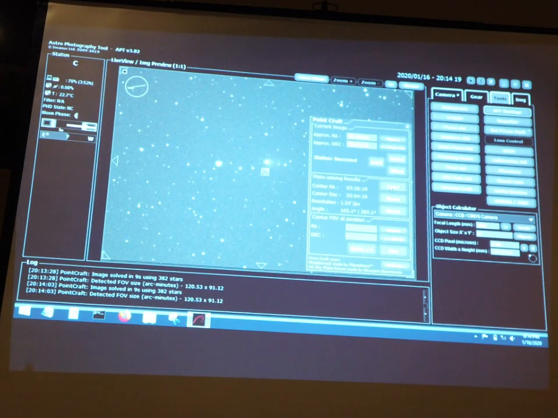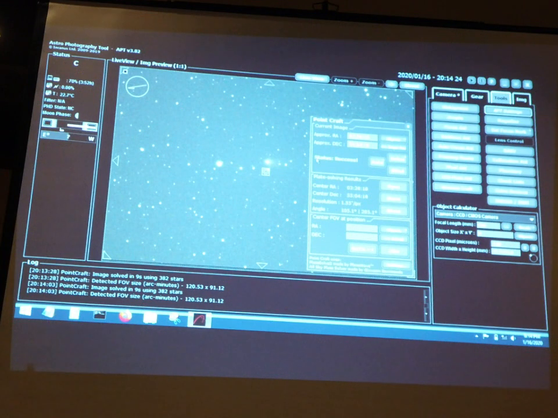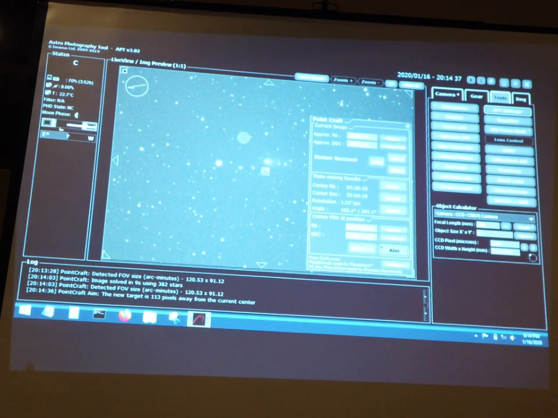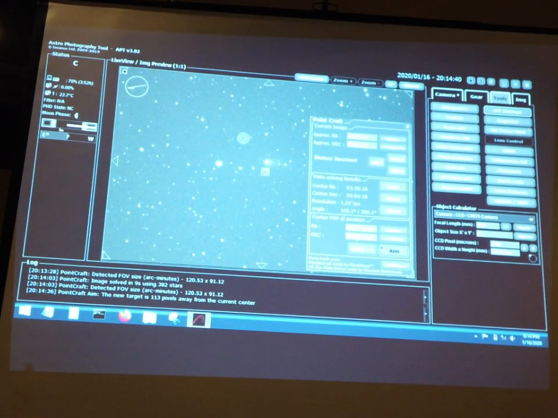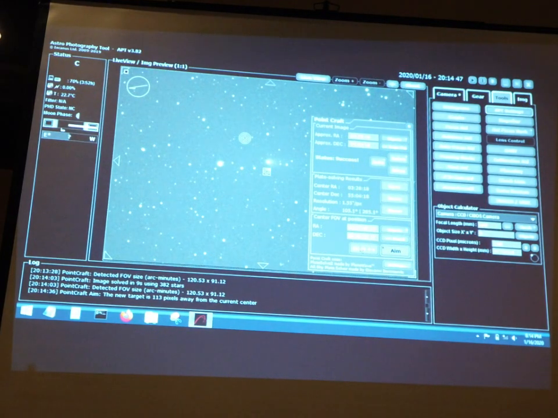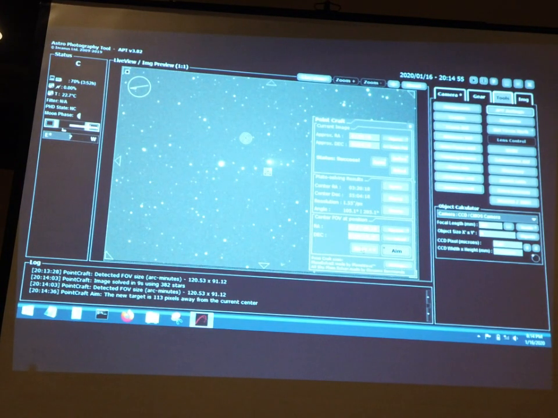So this goes back to your question a minute ago. Suppose that I had a really huge tail on this thing and it wasn't really framed up the way I wanted it. I can hit down here, I can hit the aim button, click right there for example, and then it shows what the RA and dec of that spot is. And then you hit the go to plus button, which I can't do here, but it'll slew to the bullseye there, center it up, and then you've got the picture framed the way you want it.